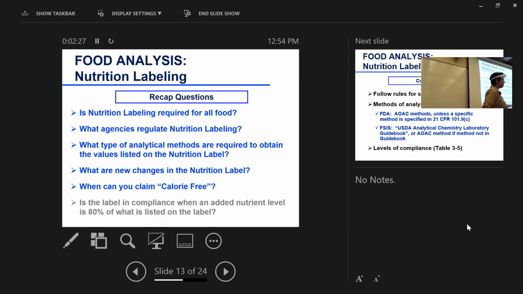What are new changes in the nutrition label? Okay, Preston. Serving size, calorie content. They bolded serving size and calories. They added vitamin D and potassium. True. Since they added those, they had to remove two, and they removed vitamins A and C. They added sugar, Zoe. They took off calories from fat. Elizabeth, did she take your answer? Yeah. But she just added another number. Okay.